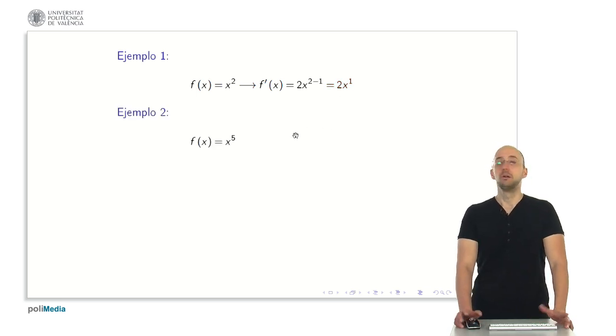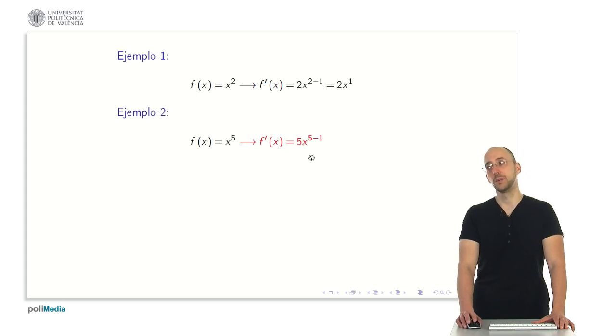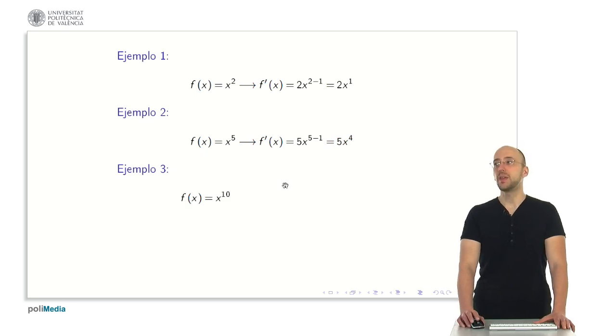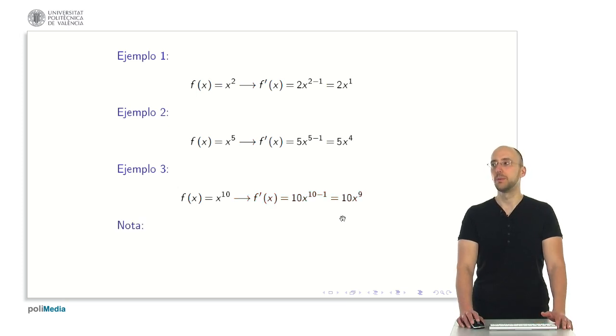Let's look at example 2. Another polynomial, x to the 5th. In this case, it is a power, x raised to the 5th. It is very easy to differentiate it. Can you guess what the derivative will be? The 5 will come down, we subtract 1 from the exponent. It would be 5 times x raised to the power of 5 minus 1, which would be 5x to the 4th. The mechanism is not complicated. I insist, lower the exponent and subtract 1 from the one that was there. For example, if we have x raised to the power of 10, then what we would have is 10 times x raised to the power of 10 minus 1. The same technique, as you can observe: the 10 goes down, and we subtract 1 from the exponent above. I would be left with 10x raised to the power of 9.